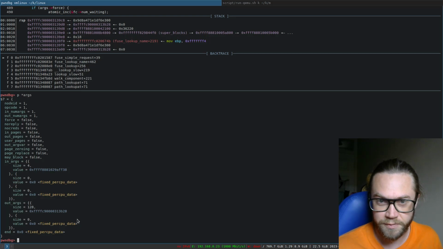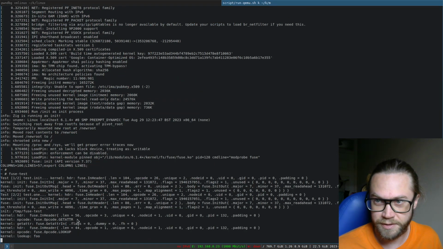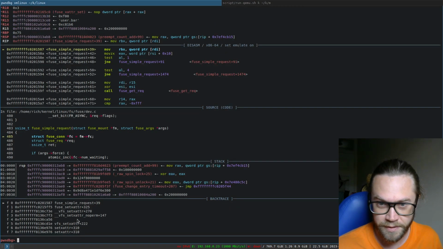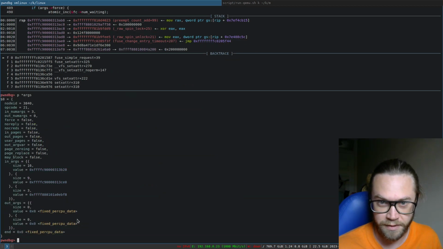And then next, what do we have? Okay, we hit simple request again. We can see that we've handled lookup. This time we have opcode 21. We can also see that node ID is 3840, which in hex is 0xf00.